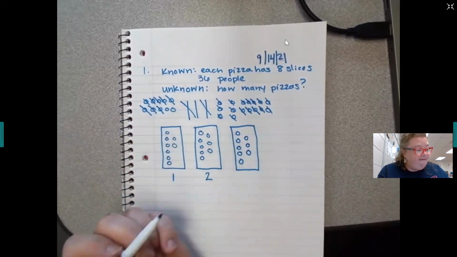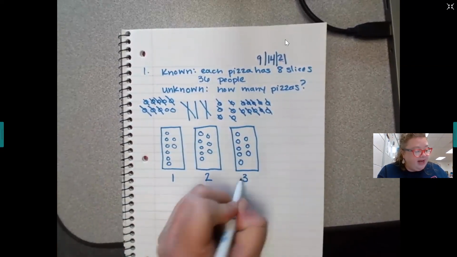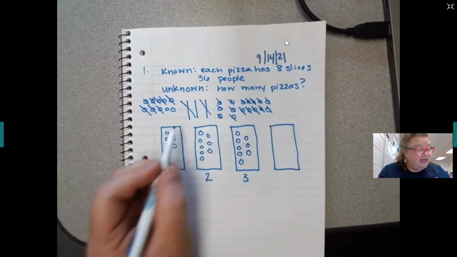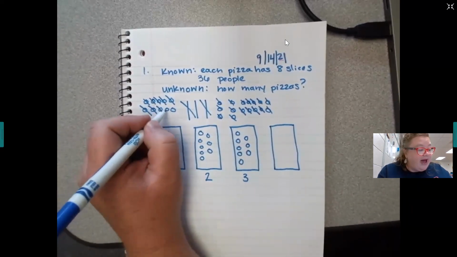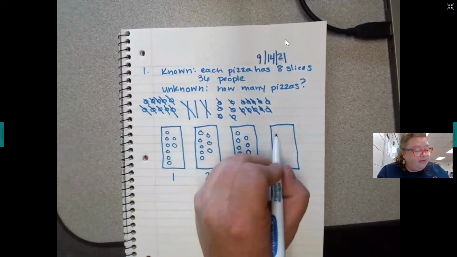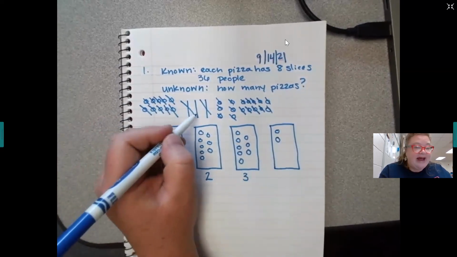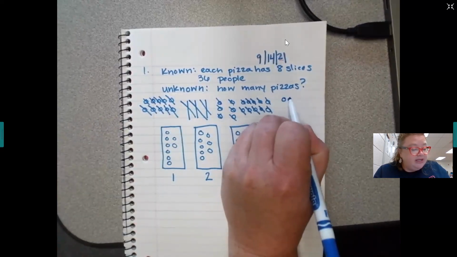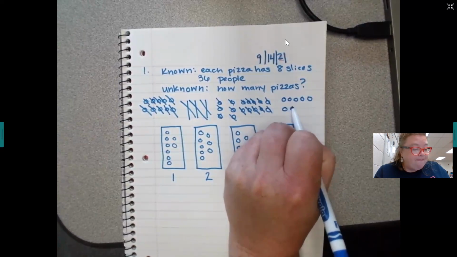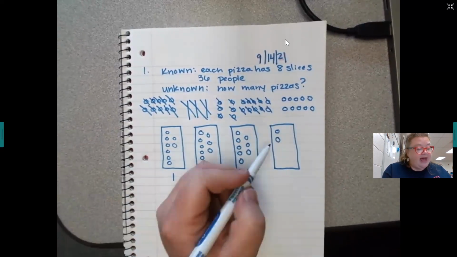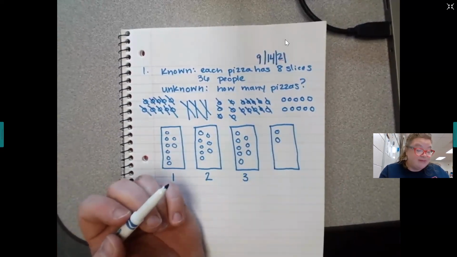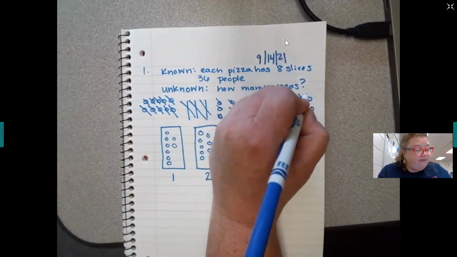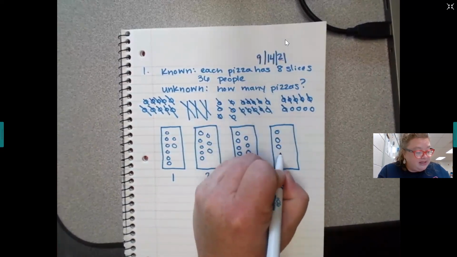Okay, and I still have people that aren't crossed out, so I'm going to need at least 3, but actually I'm going to need at least 4 because these people are still hungry. So I have 1, 2 left of those ones, so go ahead and put them. And then I have this 1 ten here left, so I'm going to smash that, turn it into ones. Okay, and I had 2 here, so I can fit 6 more on that pizza. So 1, 2, 3, 4, 5, 6.